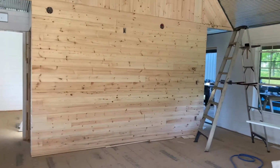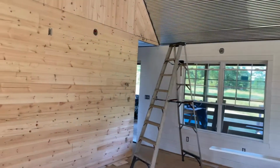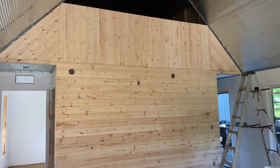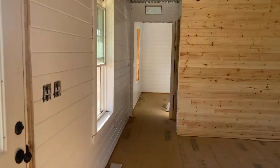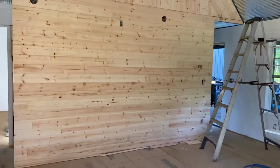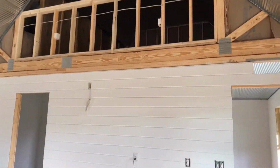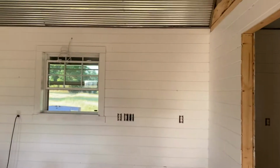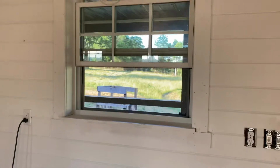Hey, this is Ed with Ed and G, and I just want to do a quick recap before I get started this morning. Of course, the latest is we have completed more paint in the rest of the house, and we completed that wall yesterday, leaving us one small area to complete as far as the wall covering goes for code purposes.